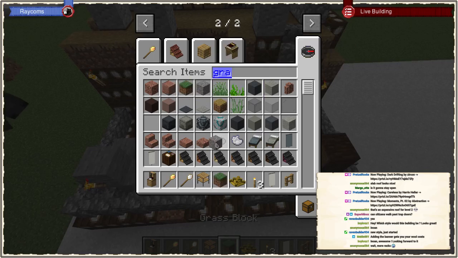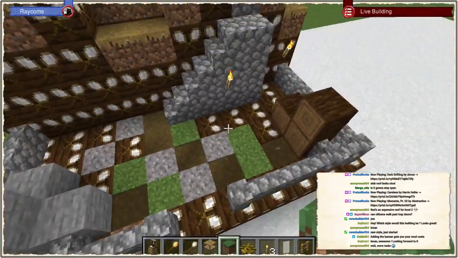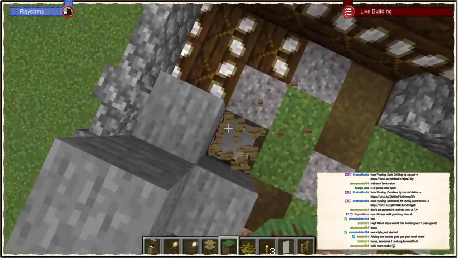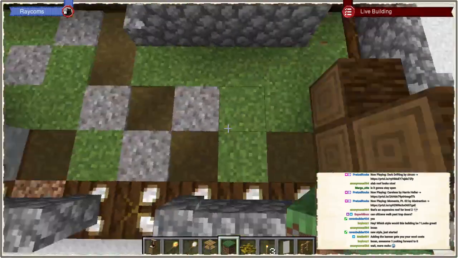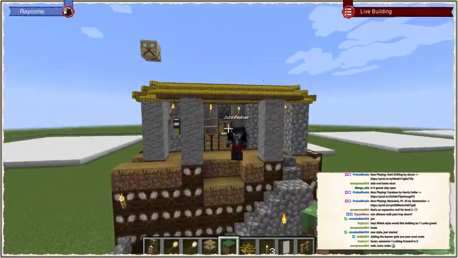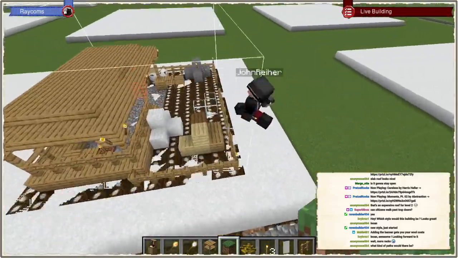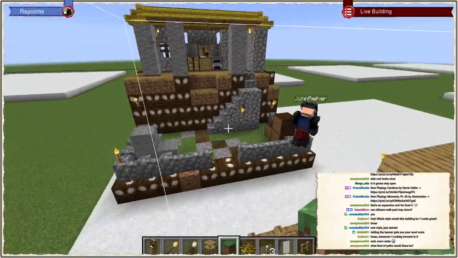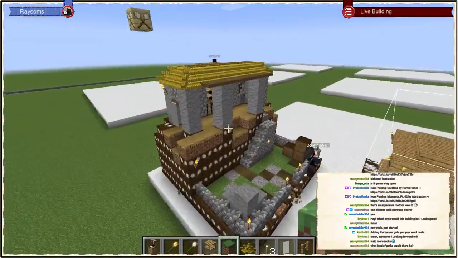But overall, we do want some grass as well. So let's put some guaranteed nature down here. Like this. Paths will be, I think, mostly cobblestone paths, I would say. So, I think that's a decent level 2.